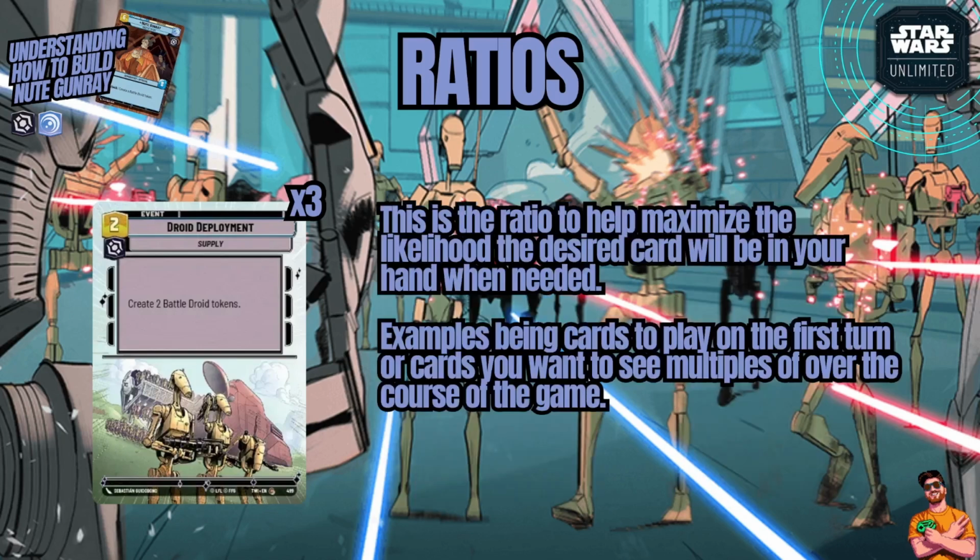So first we'll start with 3 copies of a card. This is the ratio to help maximize the likelihood that the desired card will be in your hand when needed. So you play a full playset of a card if it meets that. Examples are cards to play on the first turn, or cards you want to see multiple times over the course of a game.